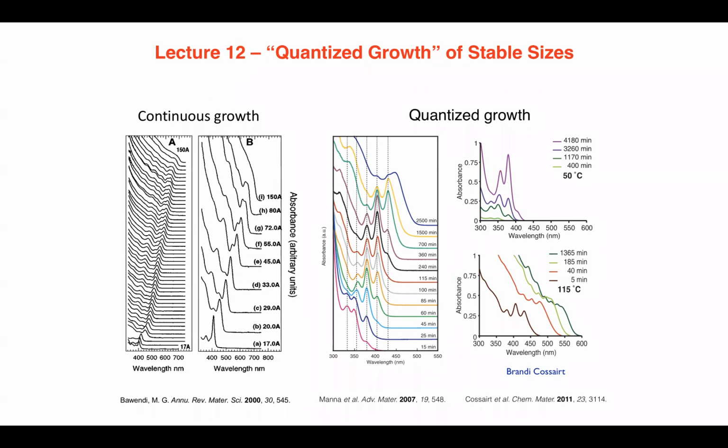This ensemble is jumping from one size to the next. And that jumping process is very slow and steady. And it says that there are only particular sizes that are stable here. You can't just add atoms willy-nilly. Only particular sizes appear. And the hotter you heat the reaction, it turns out, the longer this process can occur to larger and larger sizes.